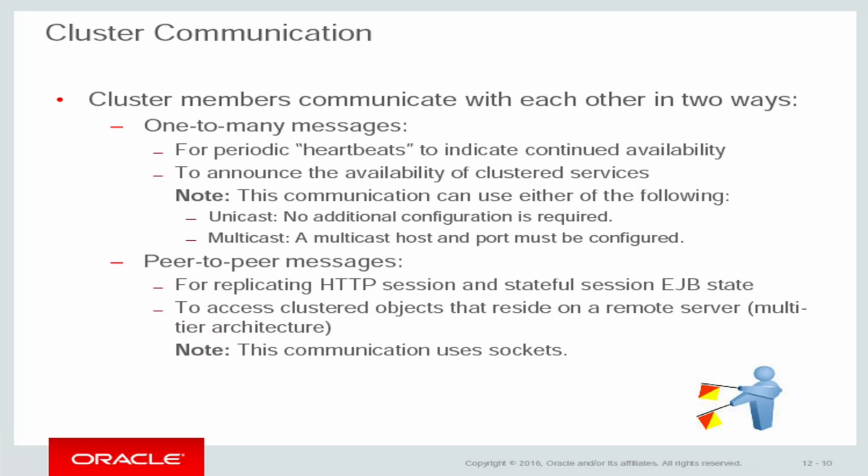This communication can use either of the following: unicast or multicast. With unicast, no additional configuration is required, but when we choose multicast, network or hardware configuration is required. When we create a cluster, we will see the messaging types here, which messaging type option we are going to choose, whether unicast or multicast.